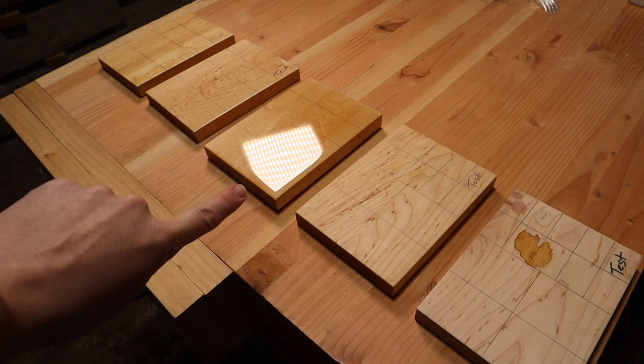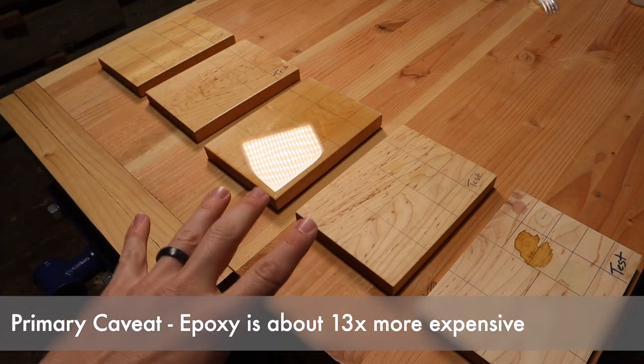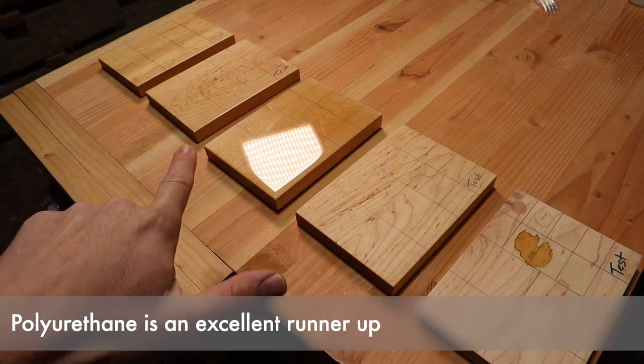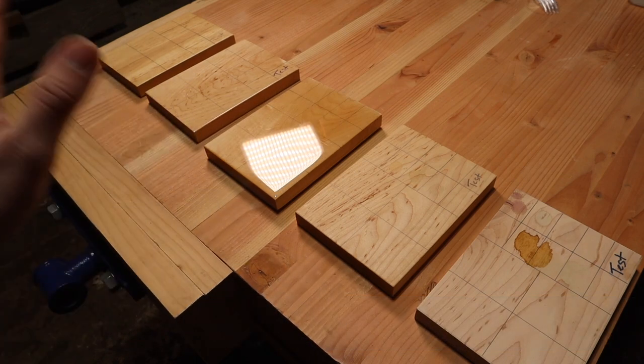Alrighty, if you're looking for the quick and easy answer as we come into this comparison, the epoxy was by far the number one winner. And then everything else kind of had pros and cons depending on what you're looking for in your finish. But on the epoxy, there was barely any damage from the fork and knife. The keys barely left a mark, and then none of the things that were intended to stain or damage it left anything more than a smudge.